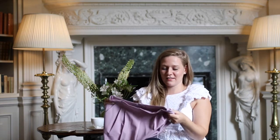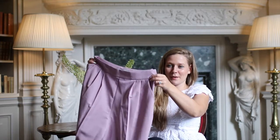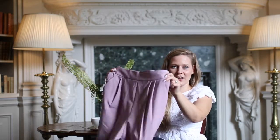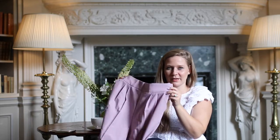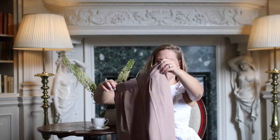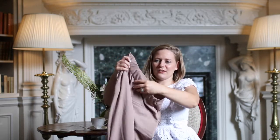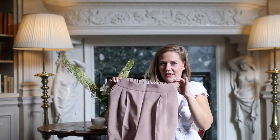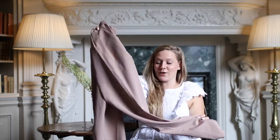Same trousers, different colour — this time it's more of a purpley lilac colour. I thought these were a lot pinker on the website, more like a blush pink. It's the same style, they look exactly the same, just different colour. I'm not sure I like this colour — I think I prefer the other colour, it's just a bit smarter and easier to wear. Last pair of trousers — these look like exactly the same shape again, different colour, but they've got an elasticated waistband at the back. I do like this colour but I'm not sure about the elastic at the back because I feel like it wouldn't be as flattering on the bottom.